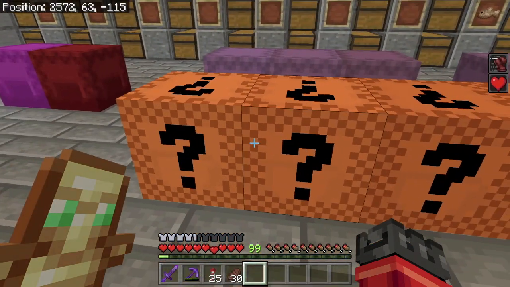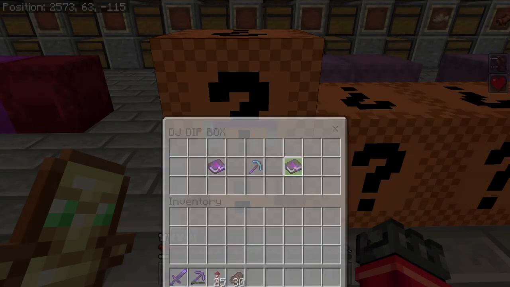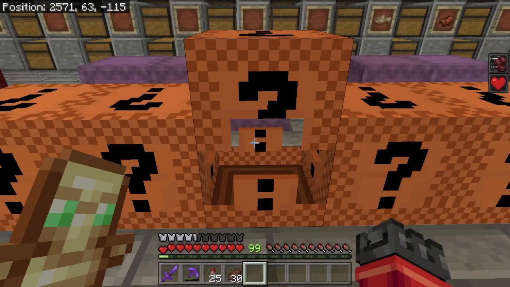So just to give you a taste of what's in this first run, we've got a pickaxe there that's fairly good. It's got the books to make it almost god tier. Stack of gilded blackstone. Again, that's kind of a pain to get. And a few golden carrots. A couple of nice books there. A couple of mending books and a couple of shulker shells.